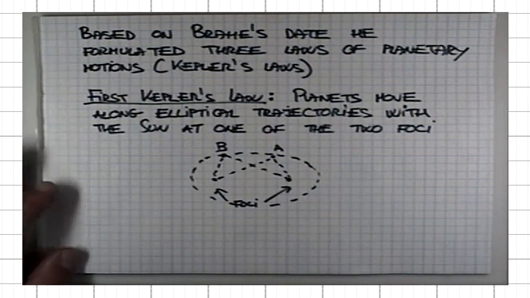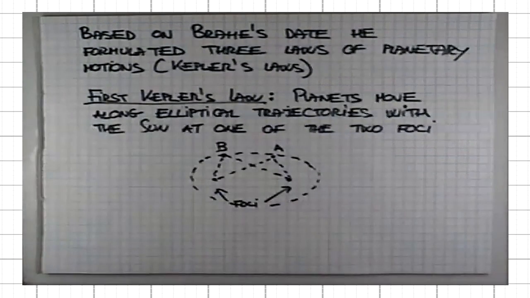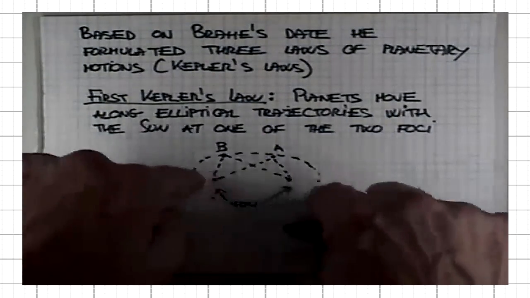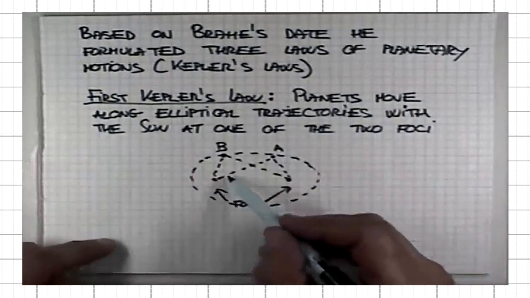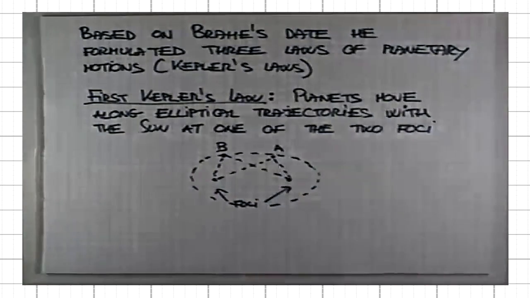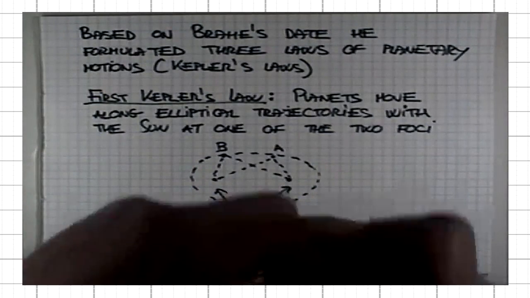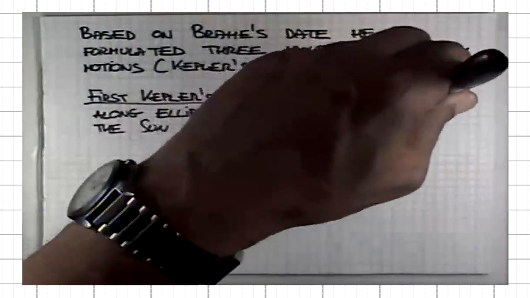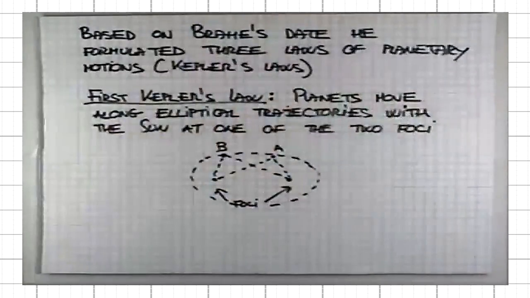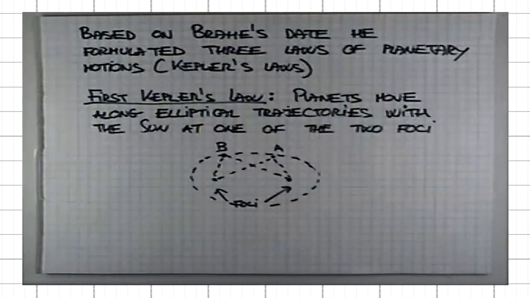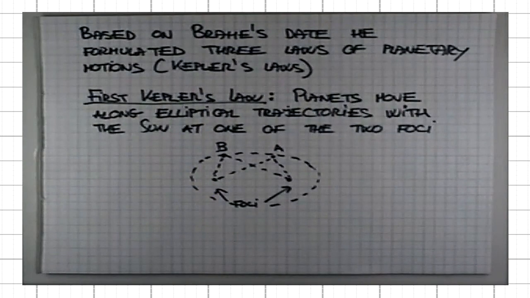You can actually make it by having a wooden board, then you put in two nails, you tie to those two nails a slack piece of string, you take the pen, you make the string taut, and then you just move it until you complete the curve. And the resulting curve is an ellipse.